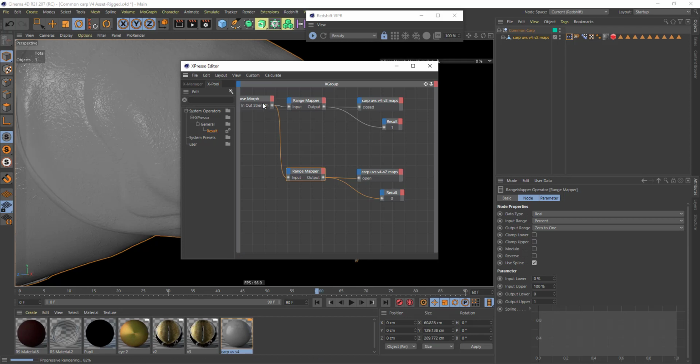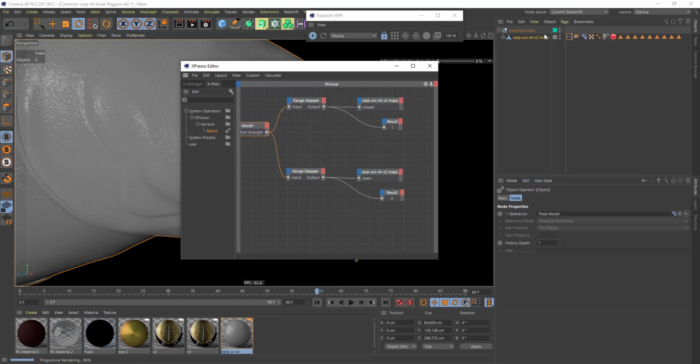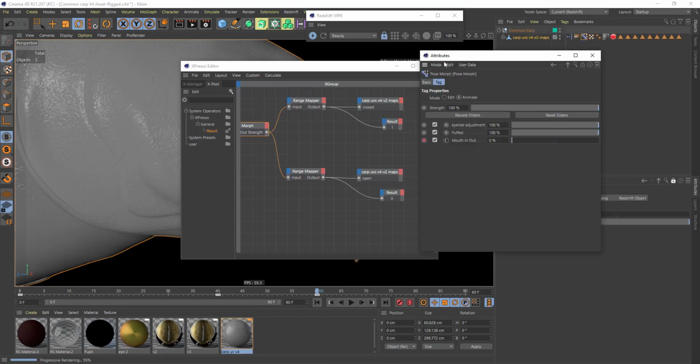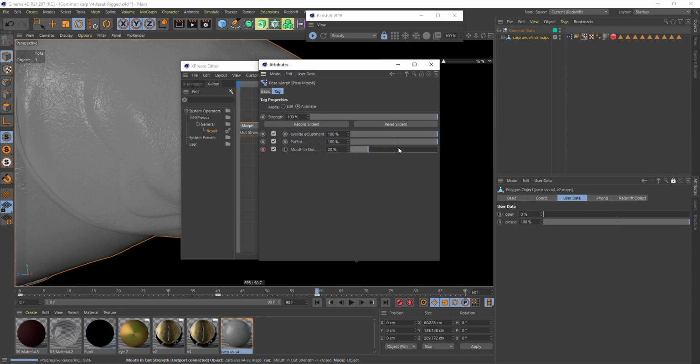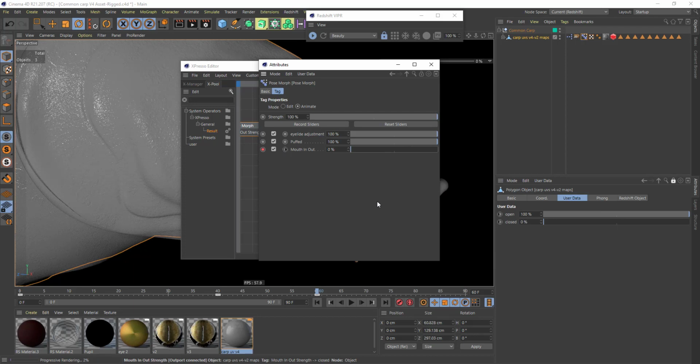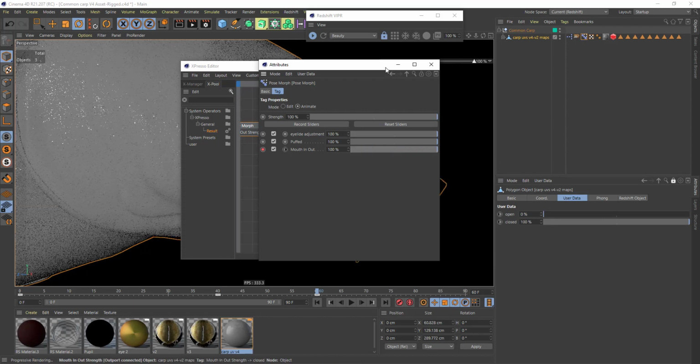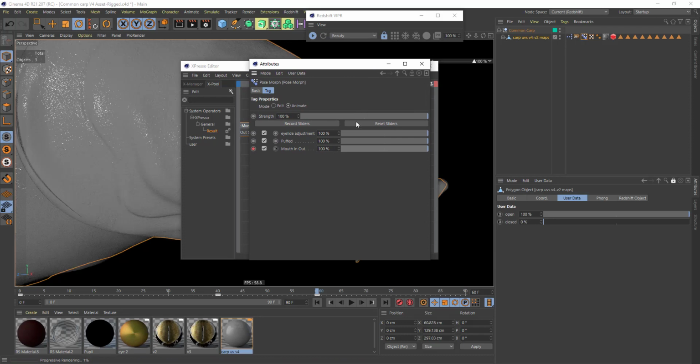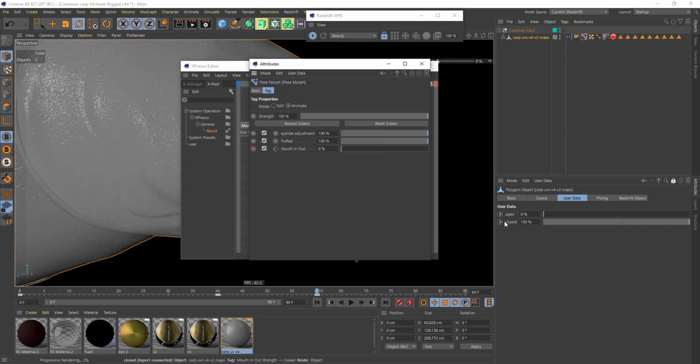The result of this is when we move the slider, and I'll just show you this, I'll lock this screen. When you move the slider for the post morph, 1 goes up while the other one goes down. You need to get it the right way around within the range mapper so that, for instance, when the slider goes up, the mouth's open, and you can see it's operating the open slider user data, and then when you go down, it is operating the closed 100%. So it's in sync basically with the post morph.